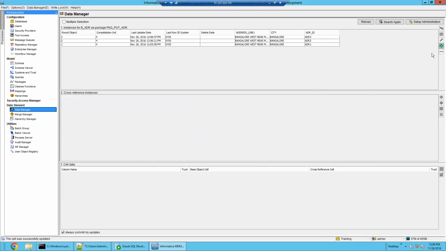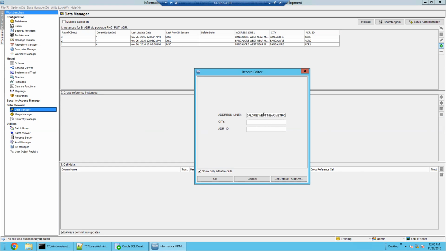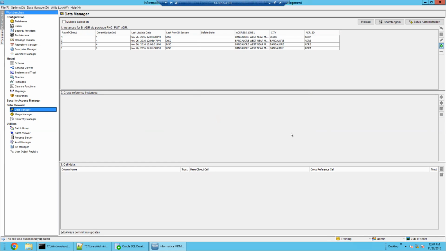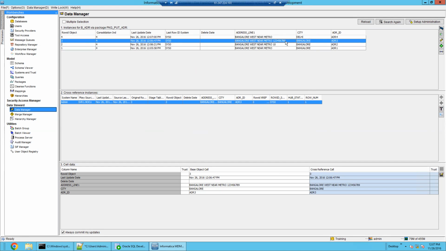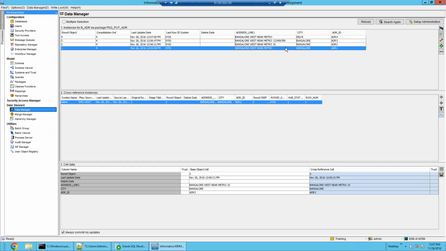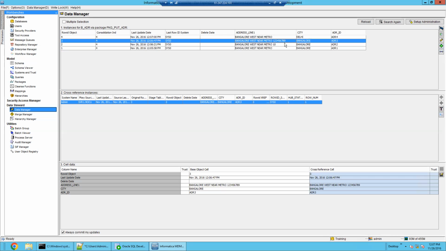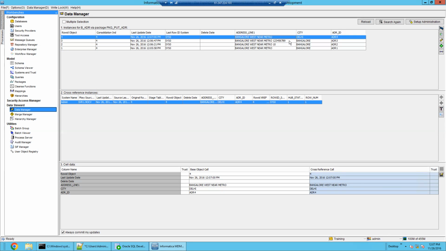We can take one more example which will not qualify for matching. Here we are taking the same address, but I'm taking a different city, Delhi. Okay, and here I'm taking ADR4. So we have created 4 test records. Here we can see Bangalore, Bangalore, Bangalore for these 3. So these 3 ideally should match, but this one we will see because it has a little higher difference with respect to these 2, right? But these 2 should match. The third can also match or not match, we will see, but this one should not match because the city is different. Okay, and for the Delhi city there is no other record.